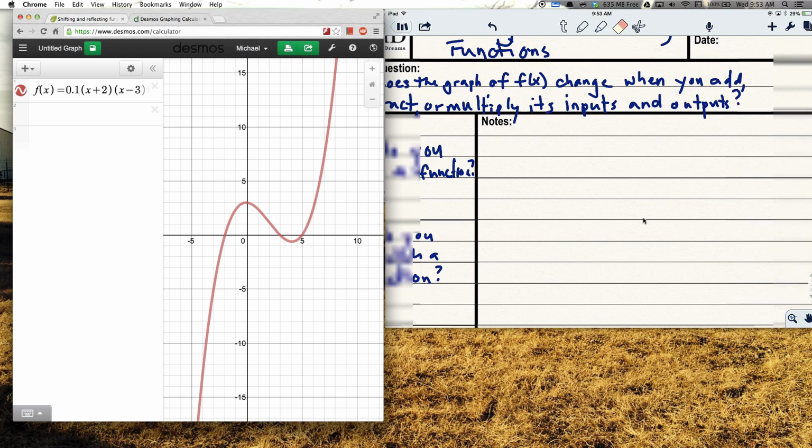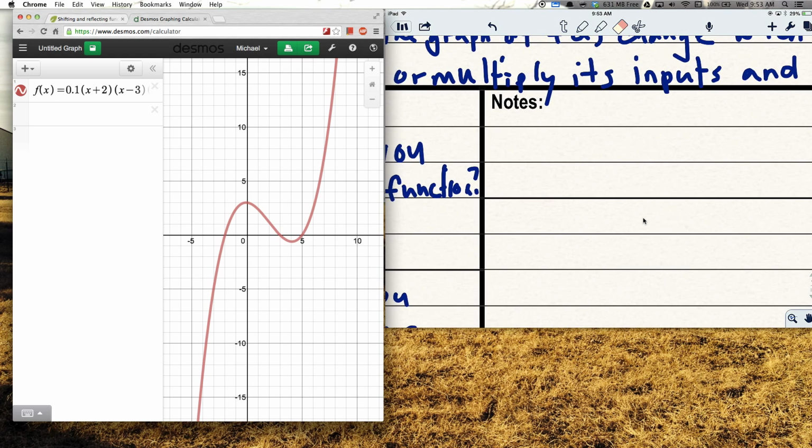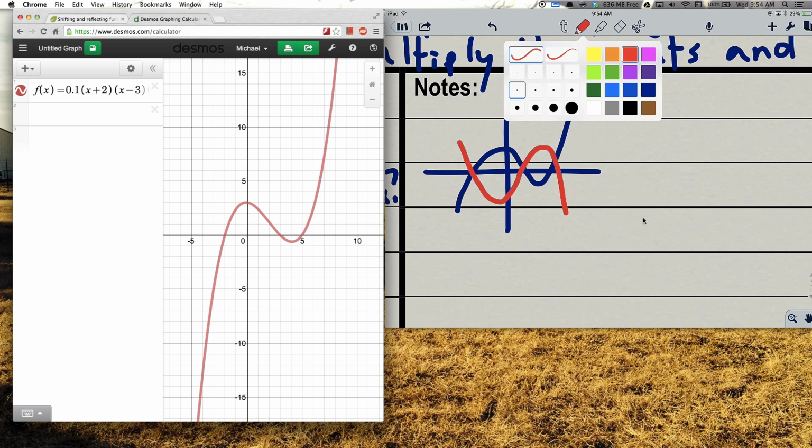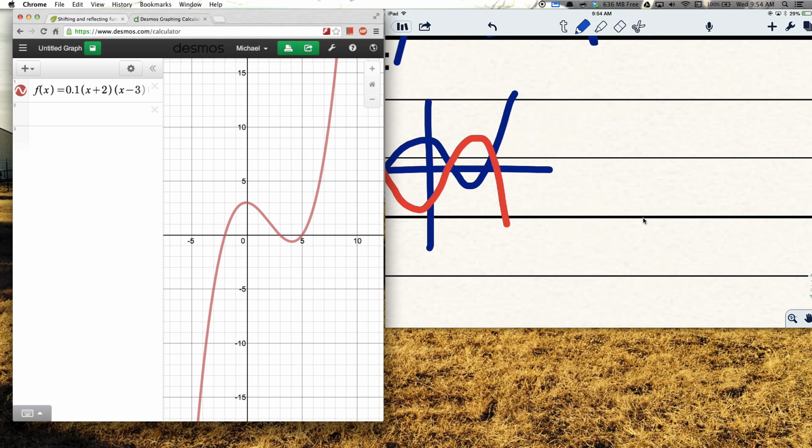And so the first little question I want to answer is, how do you flip a function? The first thing I need to note is that if I want to take something that looks like this and flip it over so that it ends up looking like this, the parts that were up are now down, and the parts that were down are now up. I'm going to take f(x) and make it negative f(x).